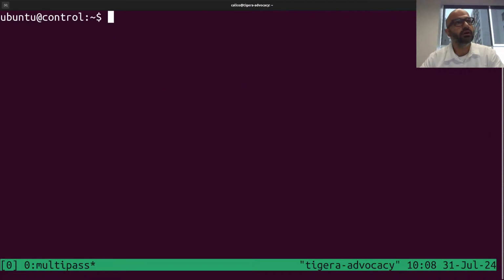Now let's check some of the stuff. If you recall, I talked about the library that was infected. This particular attack happened via SSH.